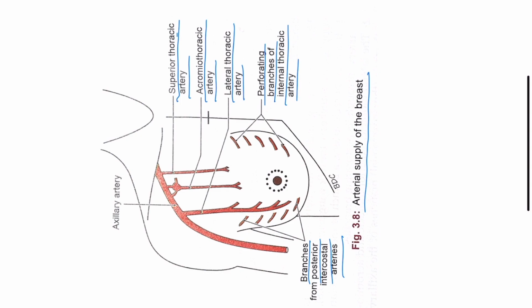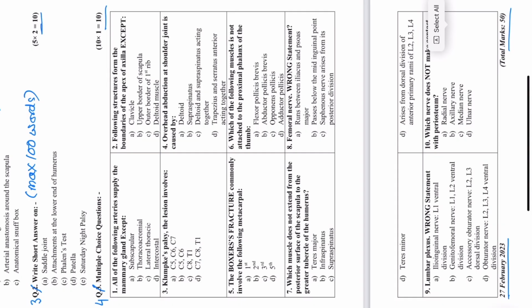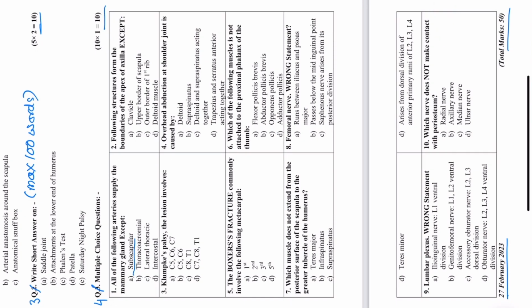So in this image, what you are not seeing is the answer, and that is the subscapular artery, which runs along the lateral border of the scapula. It actually reaches down in the back along the lateral border of latissimus dorsi, under the cover of latissimus dorsi, in the form of the thoracodorsal artery. So here in this MCQ number 1, the answer will be the subscapular artery, which actually is the largest branch of the axillary artery.